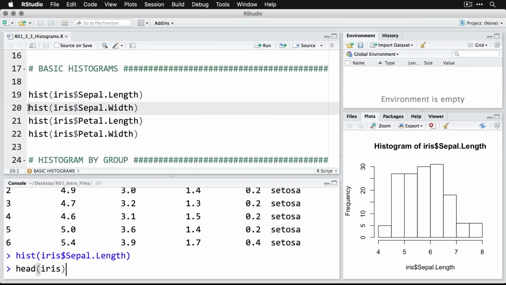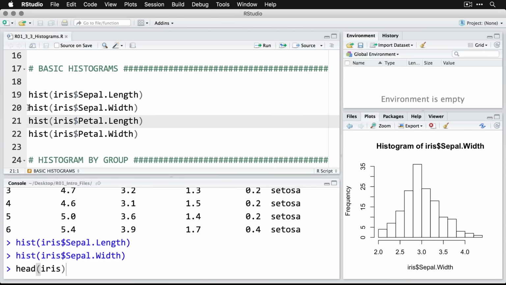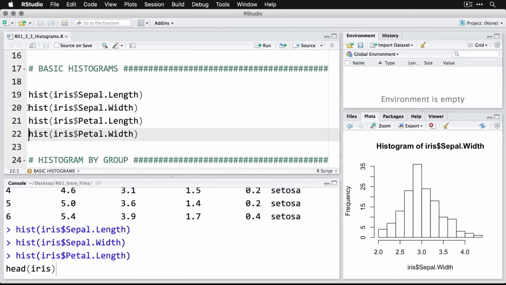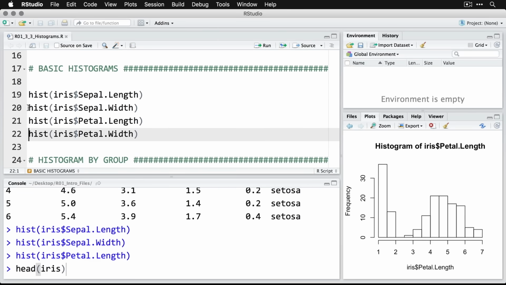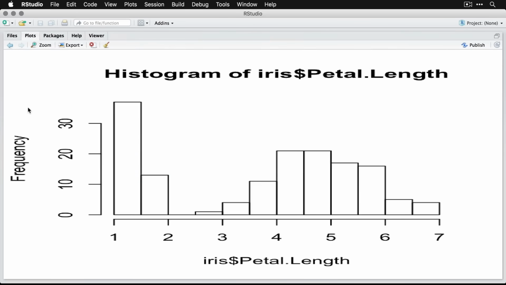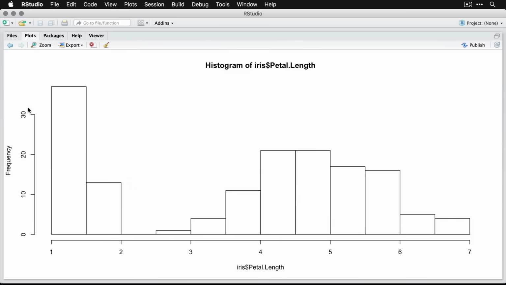And let's do another one now, this time for sepal width. You can see that's almost a perfect bell curve. If we do petal length, we get something different. Let me zoom in on that one. And this is where we see a big gap. We've got a really strong bar there at the low end. In fact, it goes above the frequency axis. And then we have a gap and then sort of a bell curve. That lets us know that there's something interesting going on with the data that we're going to want to explore a little more fully.